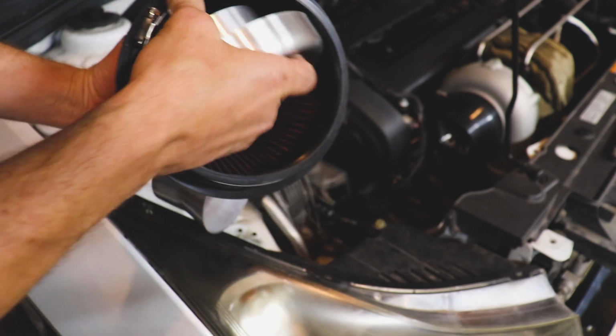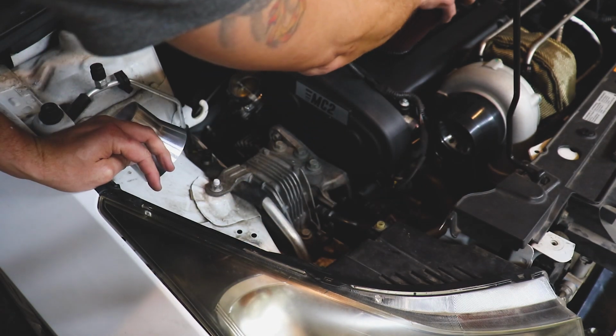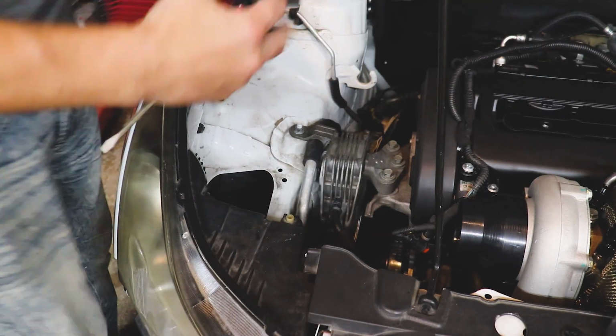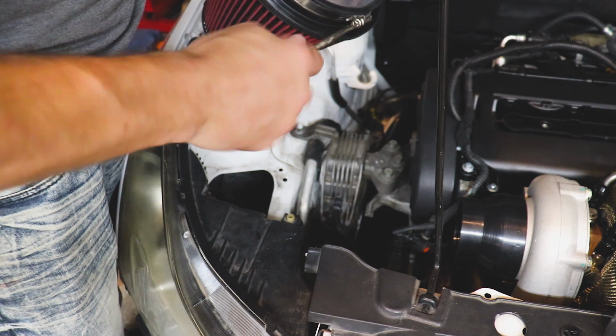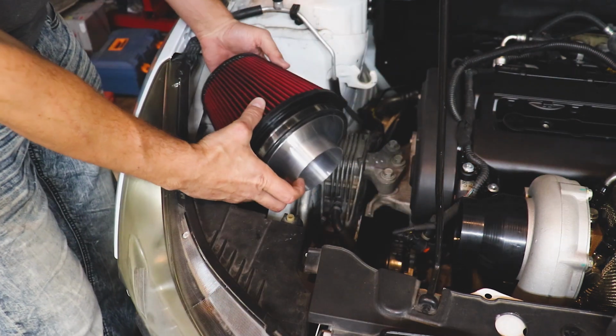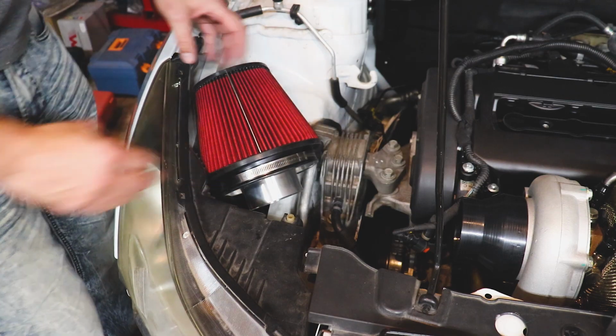So here's our bell mouth. I'll squeeze this on in there. I had a flathead to tighten this up with. Okay, different Phillips head, or flathead, excuse me. I guess a Phillips would have been fine. Just snug her up. She'll live somewhere right about here. And we'll just toss that there for now.